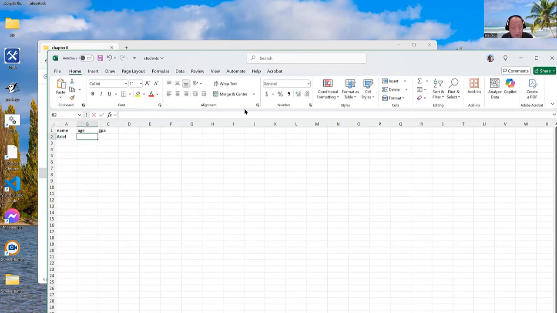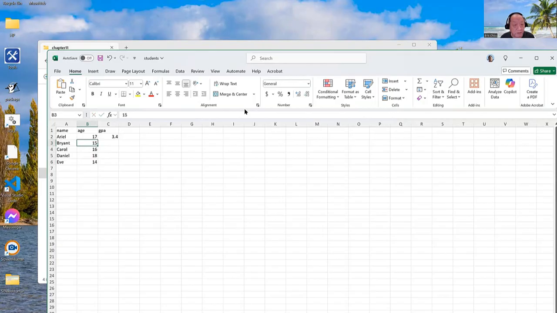And then age 17, GPA 3.4. And then let's put 5 people: Ariel, Brian, Carol, Daniel, Eva. Okay, so these are my A, B, C, D, E. Usually I use the names A, B, C, D, E like this. That's my example. So the ages are 15, 16, 18, 14.